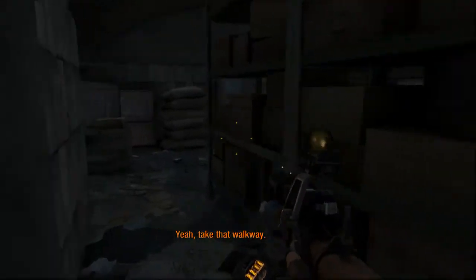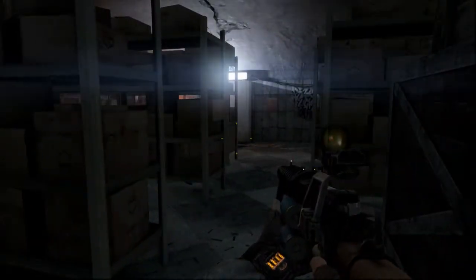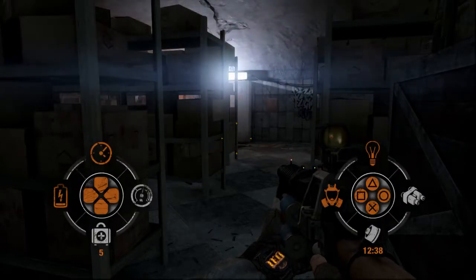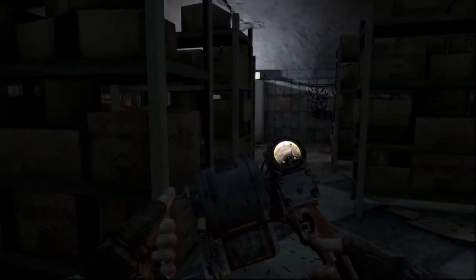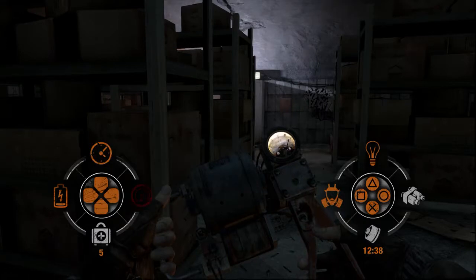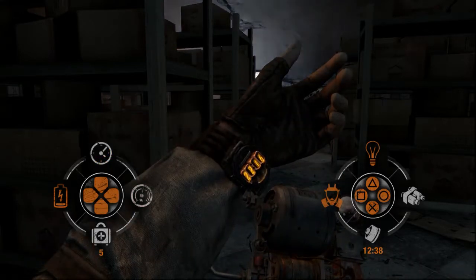But even though it's a little bit more lenient, I would definitely check every nook and cranny. And if you push L1 on the PlayStation 4 controller, you have your little menu. Use this to charge your lights and stuff like that. Also, if you have a pneumatic weapon, you have a gauge, but I don't have a pneumatic weapon. This is your air meter.